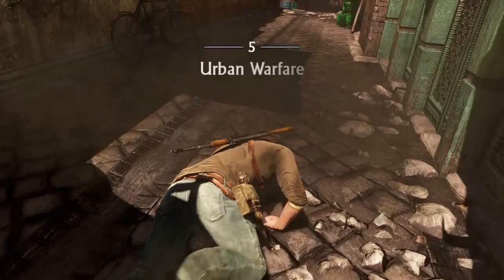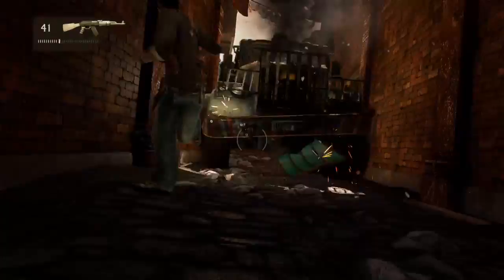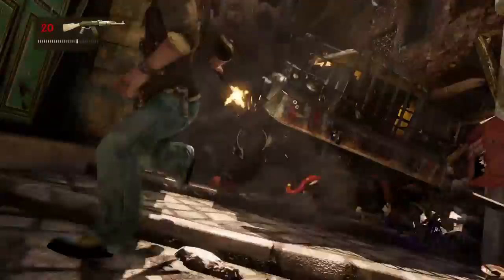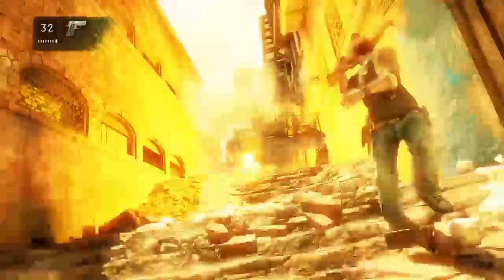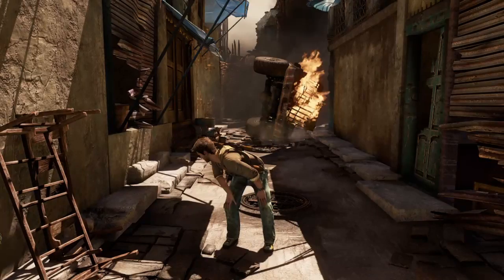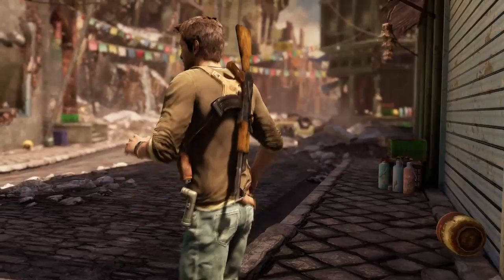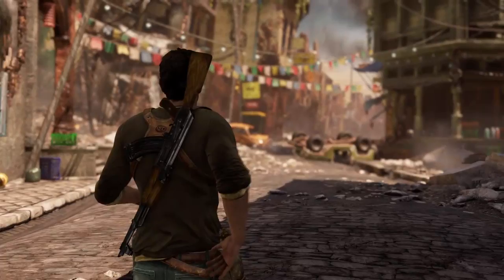Chapter 5, Urban Warfare. Okay, and somehow... That's not gonna work. Into the tires. Oh, it blew up. That was lucky. Shit. That's wild, Nate. Wow. This city looks like a mess. What happened? The old market. Ought to be this way. Crap.